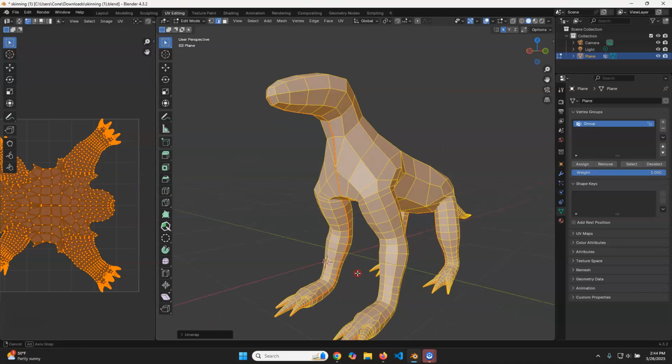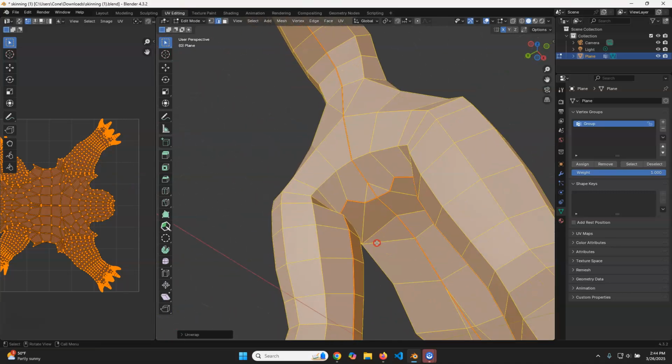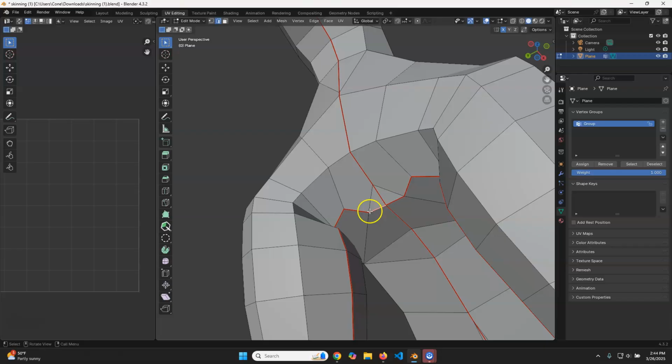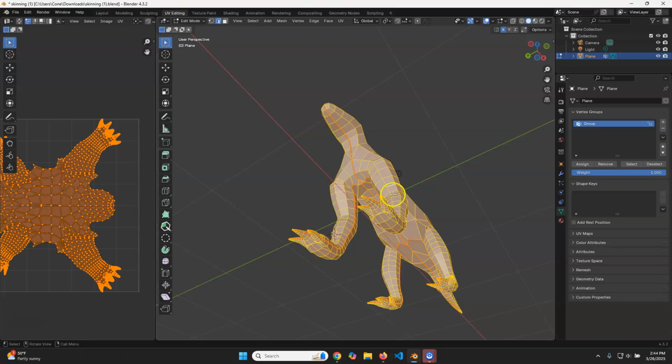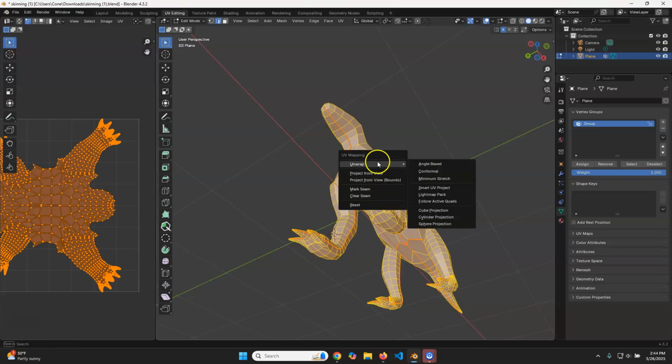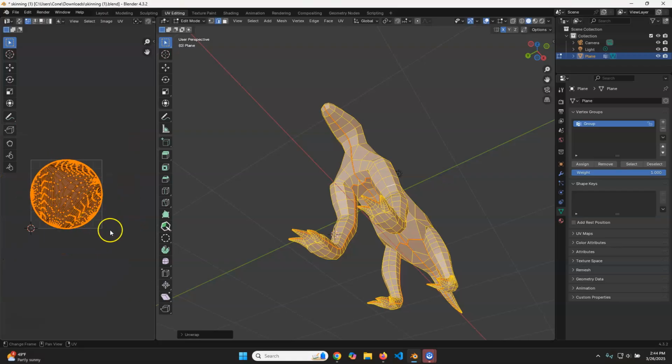Now, if for some reason something's connected, watch, I'm gonna do it here just so you get an idea. So I'm gonna grab this, I'm gonna hit U, and we're gonna clear seam. Okay, watch. See how that's not connected? Watch what's gonna happen now when I go to do the unwrap. I'll hit U, and we'll do unwrap. It's gonna look like this.